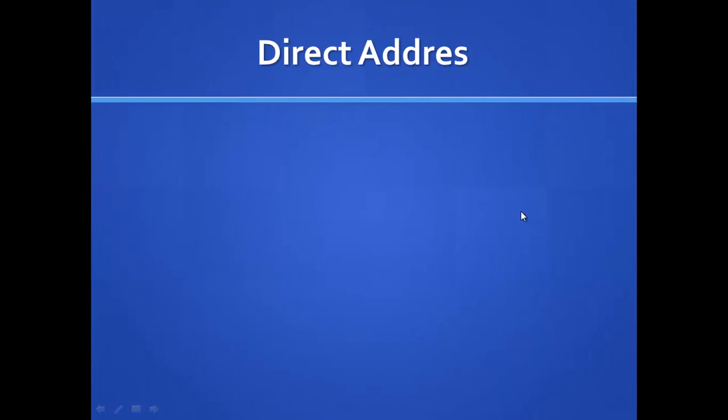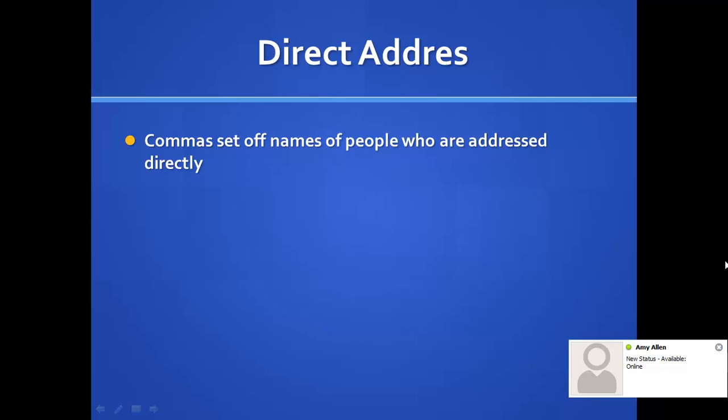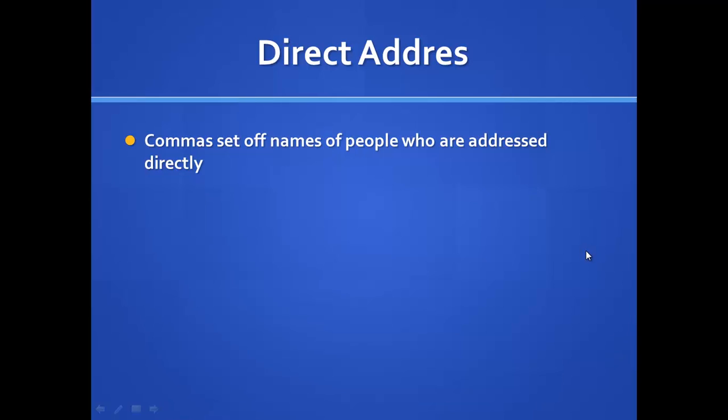A third use of commas, and the last one for this video, are commas that are used in direct address. Commas set off names of people who are addressed directly. So this means when you are talking to somebody and you use that person's name in the sentence, so you're talking directly to them, you need to set their name off with a comma. For instance, you could say, Shayna, did you snap a photo? And you would set Shayna's name off with one comma, since her name begins the sentence and you're talking directly to her.